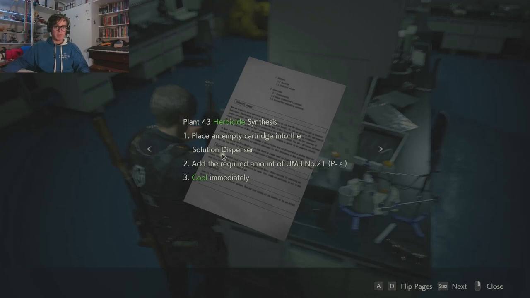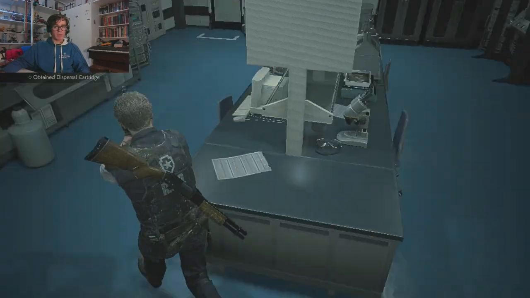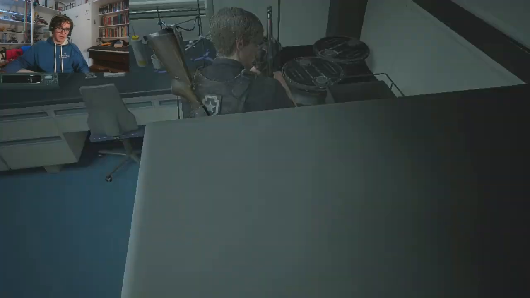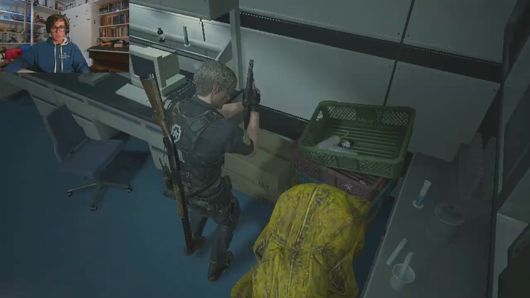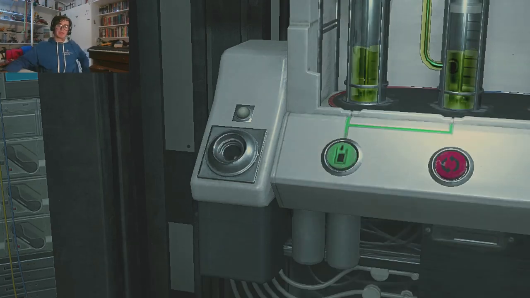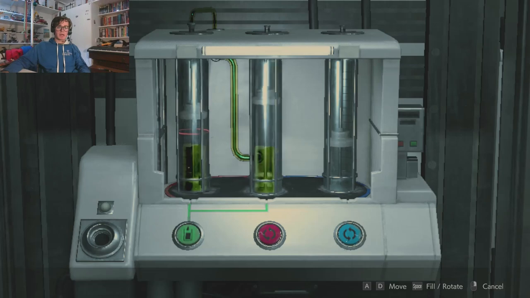We have to put an empty cartridge into solution, collect the right amount, and then cool it immediately. For game purposes, you don't have to cool it immediately. You can run around doing whatever the heck you want. And yep, gunpowder here, just as I thought there'd be. Ironic, because now we don't have the gunpowder. And there is also an extra grenade, which is always good. Now, for the difficult bit. I do actually have the achievement for doing this in like 7 or 9 moves, but that's simply because I did it. I just followed a YouTube video.